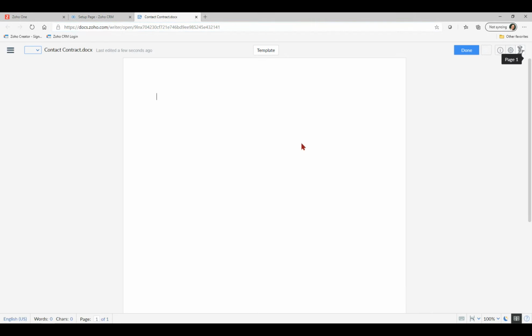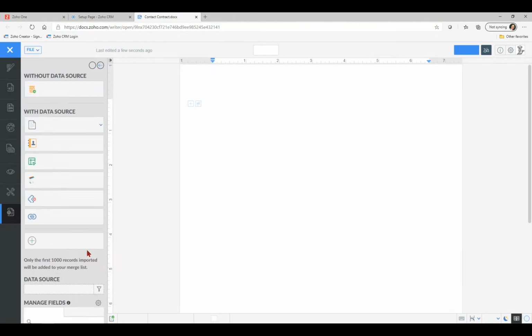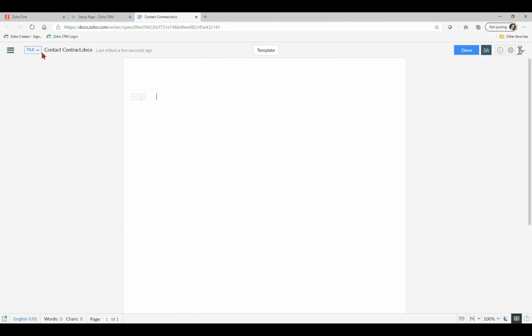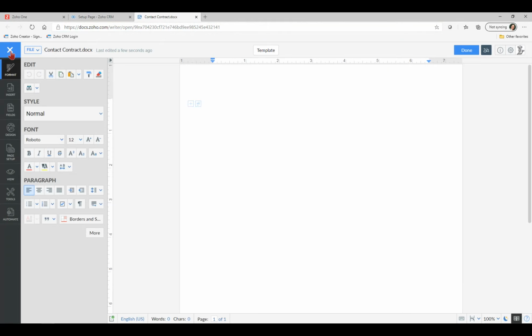One of the things I like about Zoho Writer, I'm going to spend a few minutes on just using it, is that unlike Word, and I'm going to contrast this with Word, Word has a large, what they call a ribbon across the top with all kinds of buttons for you to click on, and a lot of stuff in there you won't use. Zoho has the same thing, but they bury it under what they call the hamburger here. This little 3-line thing is called the hamburger, and these are all your tools. I'm going to close the hamburger for just a minute.